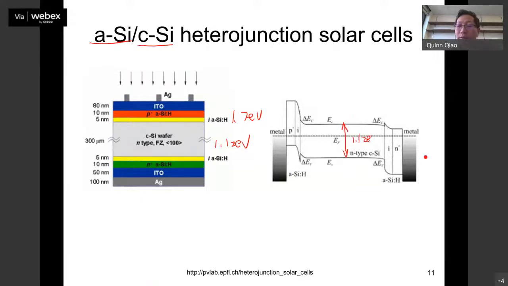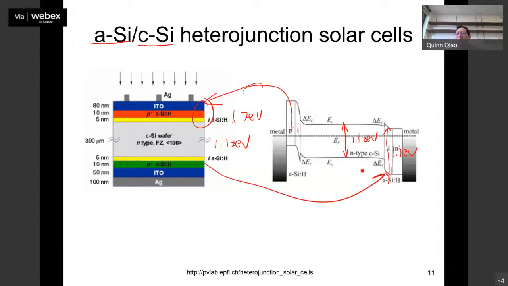1.12 eV, and then here, amorphous silicon. See, the band gap is bigger because it's 1.7 eV, right? Okay, and then you have ITO after that. Same thing here as amorphous silicon. Either the top side is here, the bottom side is there. So basically it's the same. You basically have a larger band gap. That's different from the PIN junction silicon solar cells because their band gap is the same.